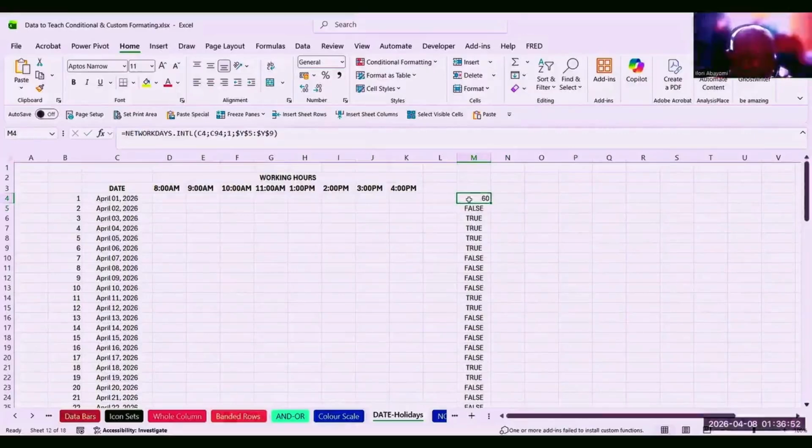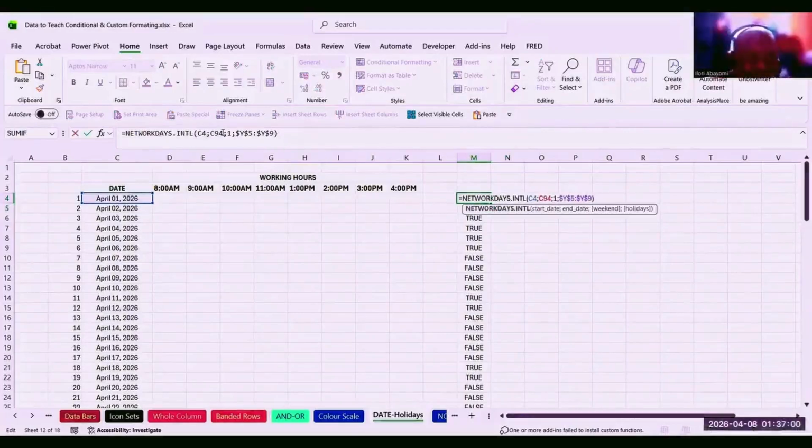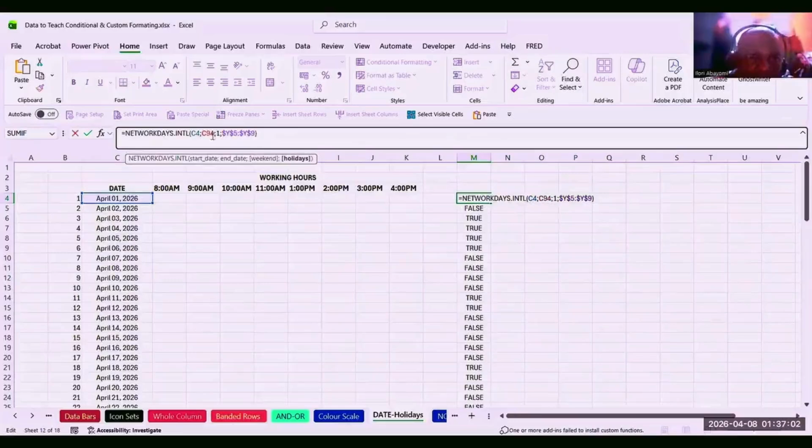Now, to make this formula achieve what we want to do, we are going to do something unusual. What we are now going to do, instead of returning the end date here, okay, so you can see end date, right? Select it. I would rather change it to this same first day, start date.